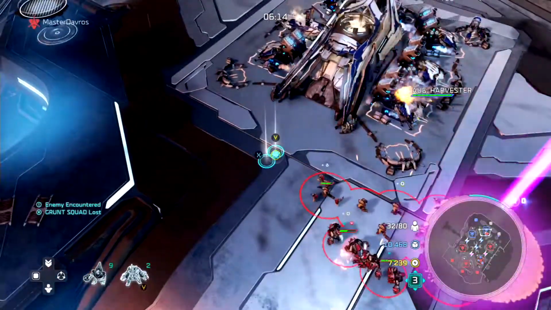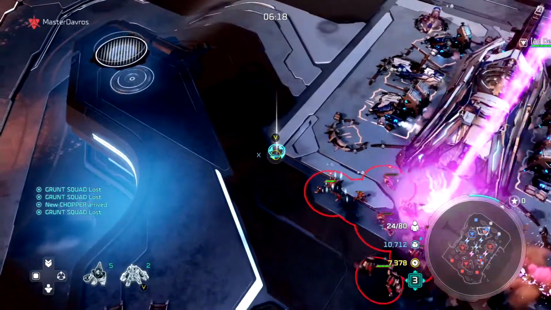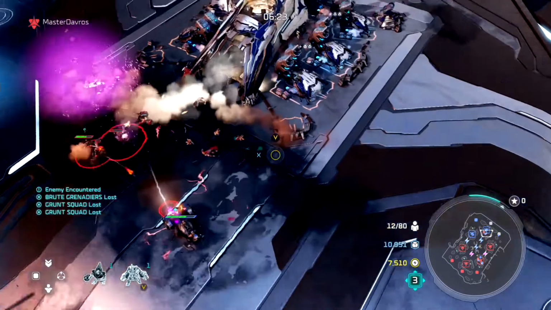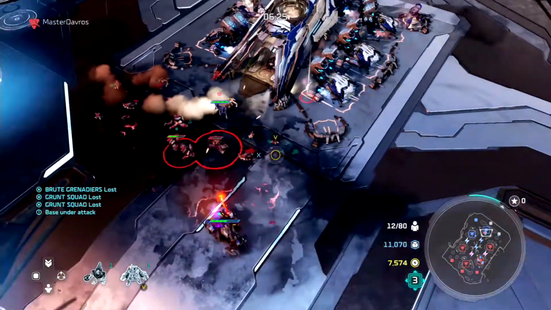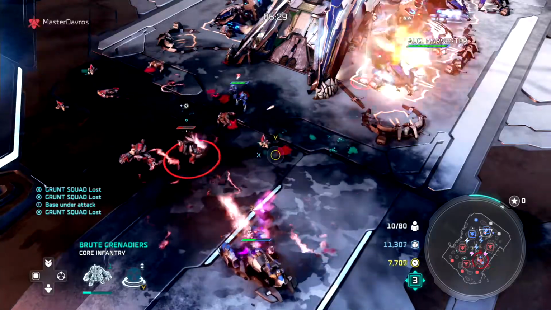Another leader power is called Combat Spoils. It is a passive ability, so you don't have to spend extra credits to actually use it in game. Once you unlock it, when your units attack the enemy supply buildings, you'll actually take supplies from the buildings and add them to your own income.